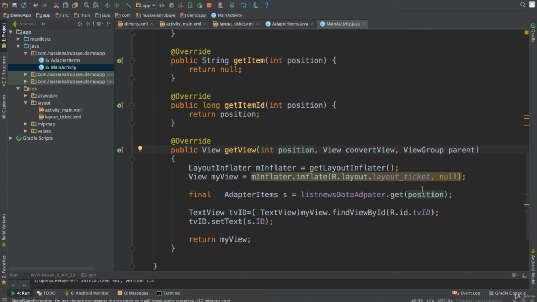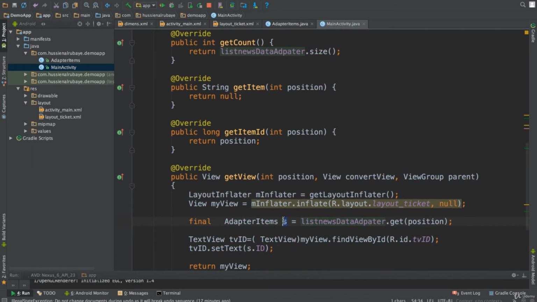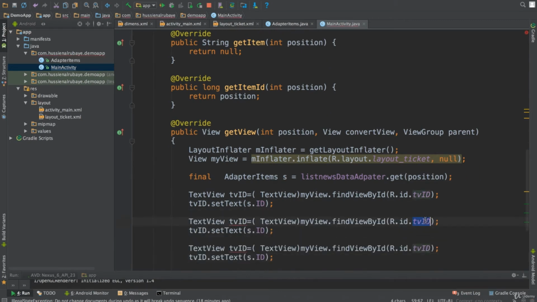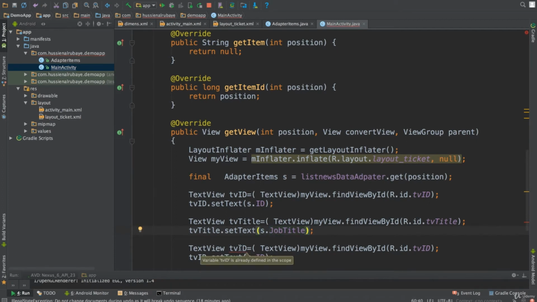When he passes index 0, I will get index 0 from the array, which I have in this class, and get it here as an element. So this one will have index 0 as a title, as ID, as description. So let me copy this one and this one. So I have text view title, then is.title, job title, that's me. And also I have here as description, so just make sure text view description. So also I'm doing text view description, and this way I also will display the description here.